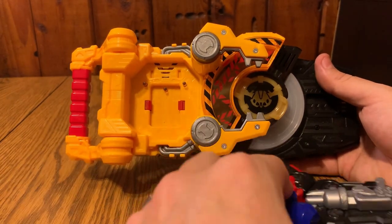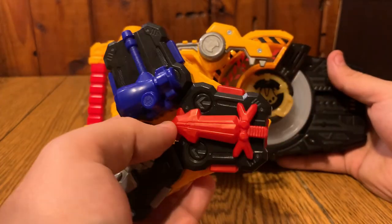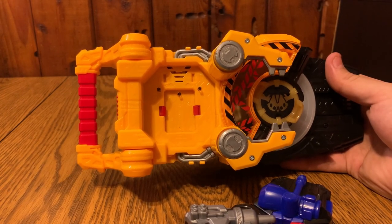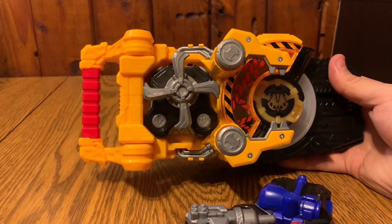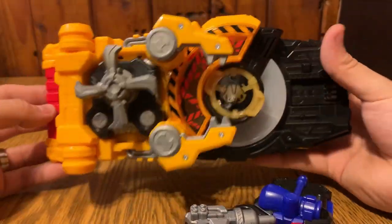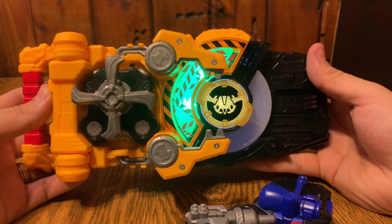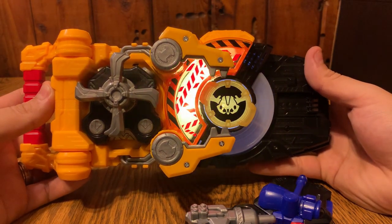It's cool that you can use more than just the buckles that came with it. When I first saw pictures I was kind of fearing that's all it would accept, but obviously this isn't a reader. So when we get the bigger buckles - let's bring in Propeller - plug it in - Gigant Arms! Deploy power system - Gigant Arms!